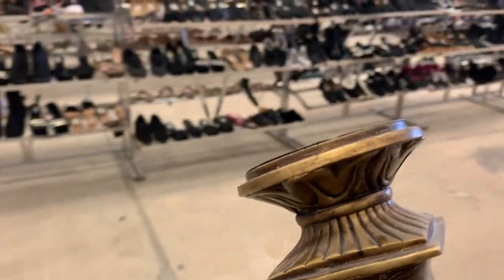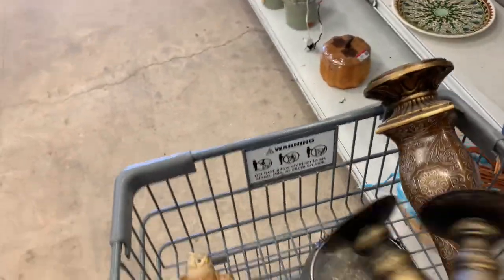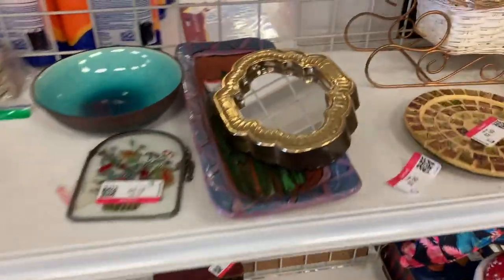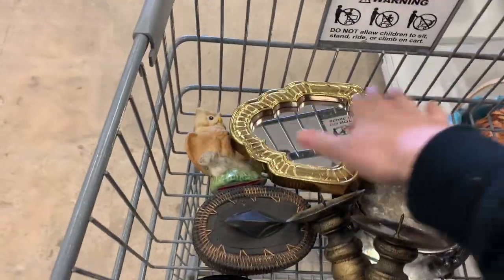Oh my gosh, guys, there's so much good stuff on that side. So yeah, I'm just going to pick my load, and then from there kind of size it up. Oh, such a good tune coming on right now. We are having a fabulous trip across the country. This is going to be a yes for me. If you know Sonia, you know that is a yes. I love that Moroccan gold style.